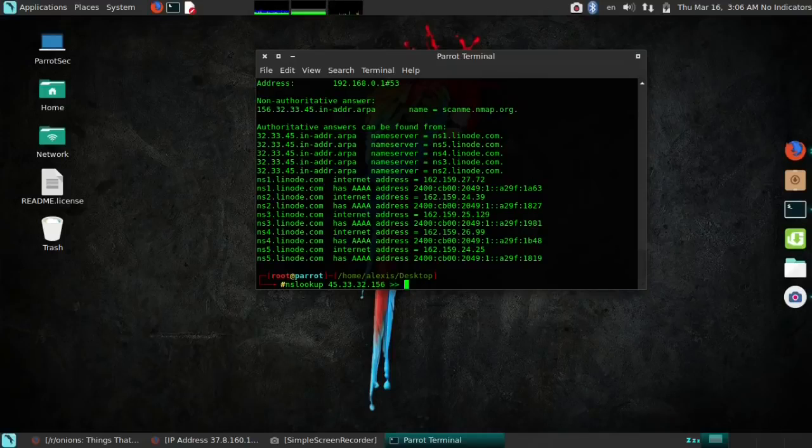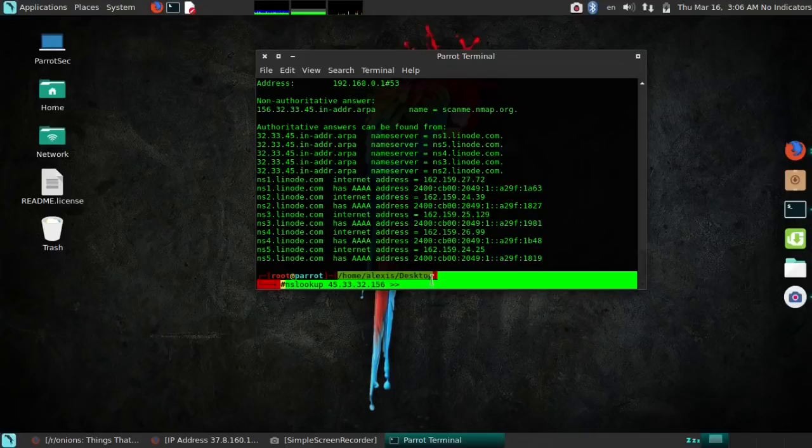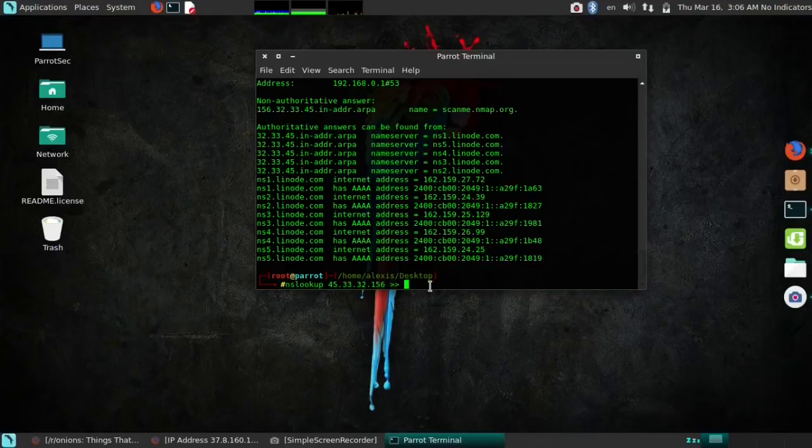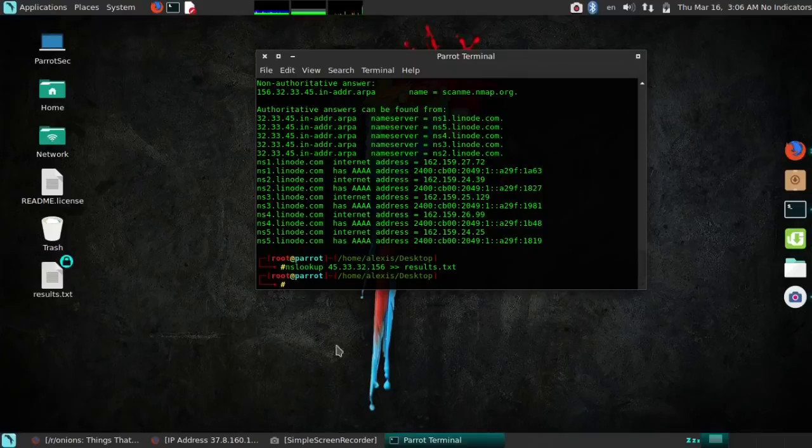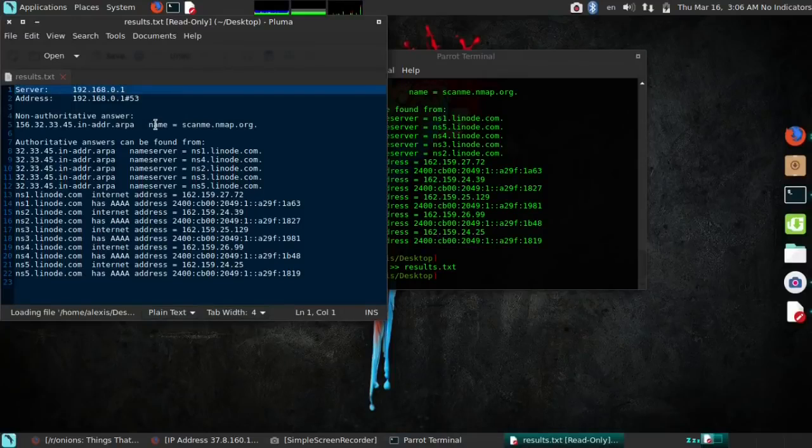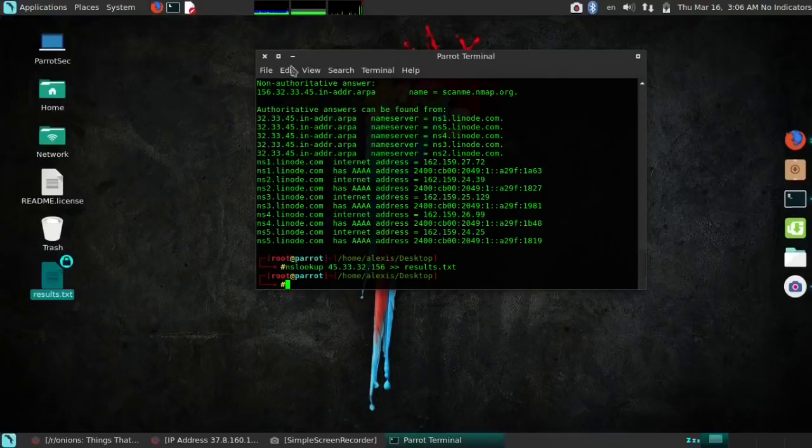In this case, I'm going to use a TXT document and save it on my desktop, because that's where I opened the terminal from, although you could change it to whatever directory you're in. So I'm going to say results.txt, hit enter, and it's going to create results.txt, as you can see over here. And if I open it, it'll give me the scan results.